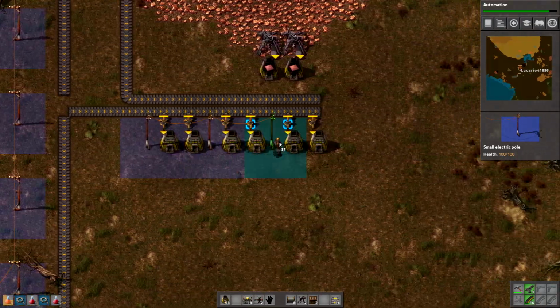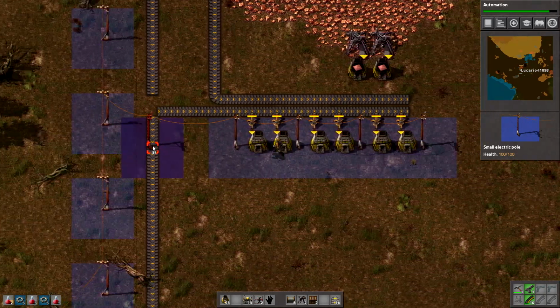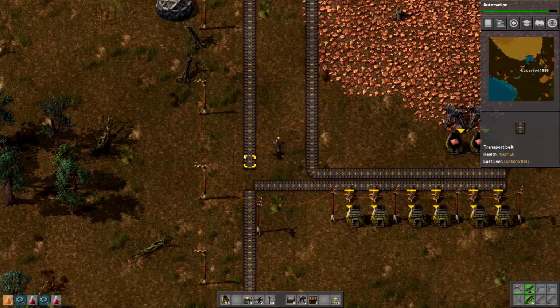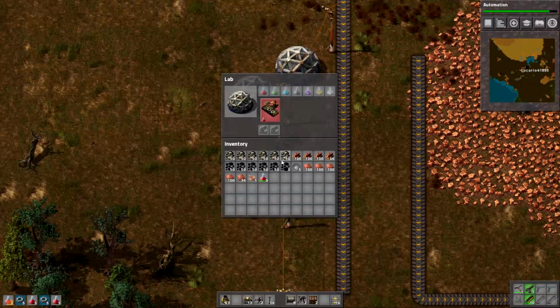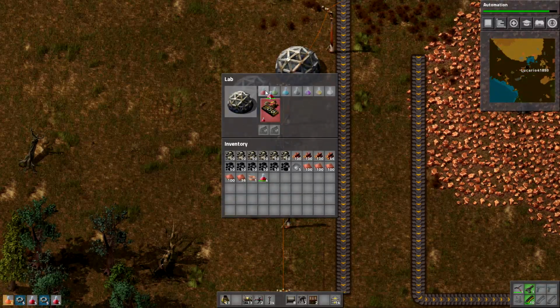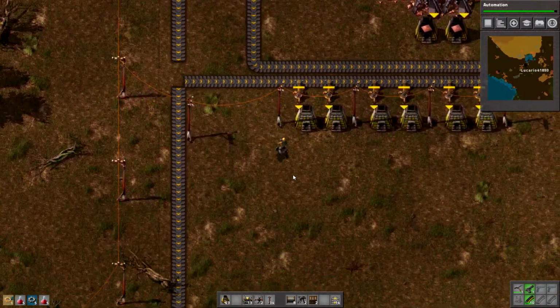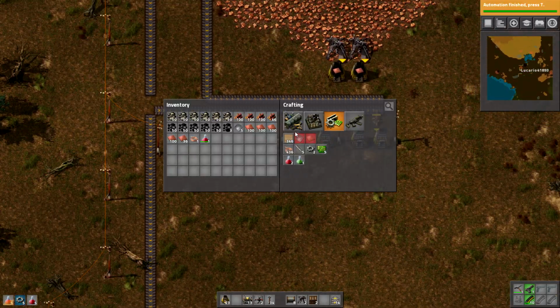And these should be the same. And then that should be ready to go there. And we'll put what we have into the labs, which we have 9. So put some in there and some in there. And automation will be done, so our first research will be done.